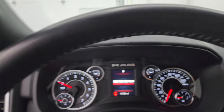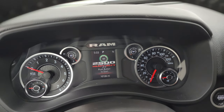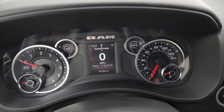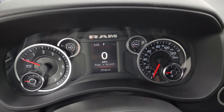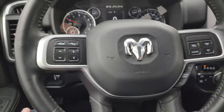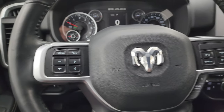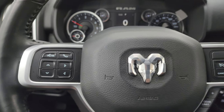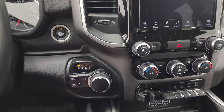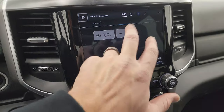Hop inside and check out the miles, the radio, and everything this truck has to offer on the interior. This one has 10,126 miles on it. You do get the digital speedometer as well as a time display and compass display — instrument cluster is very nice and clean. Comes with the leather-wrapped steering wheel, cruise controls and gear selector on the right, Bluetooth and information center controls on the left, and audio controls on the back of the steering wheel. This one does have push-button start, push-button four-wheel drive, and the shifter for the 8-speed automatic transmission.